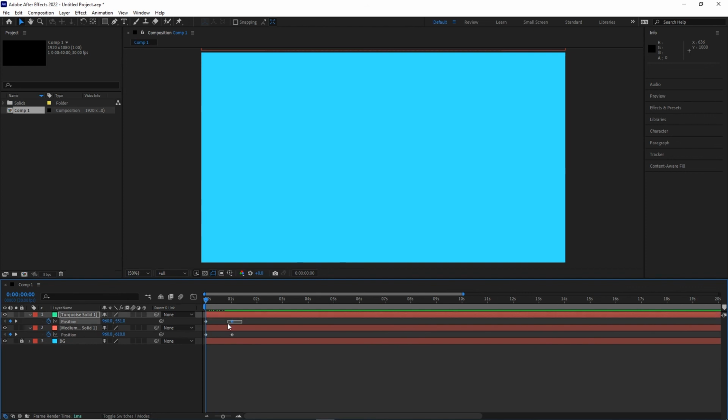Now I can select these keyframes and position them like so. If you want this keyframe to snap to the position of the other keyframe, hold Shift and it is going to snap. So we have the red one, and then the green one.